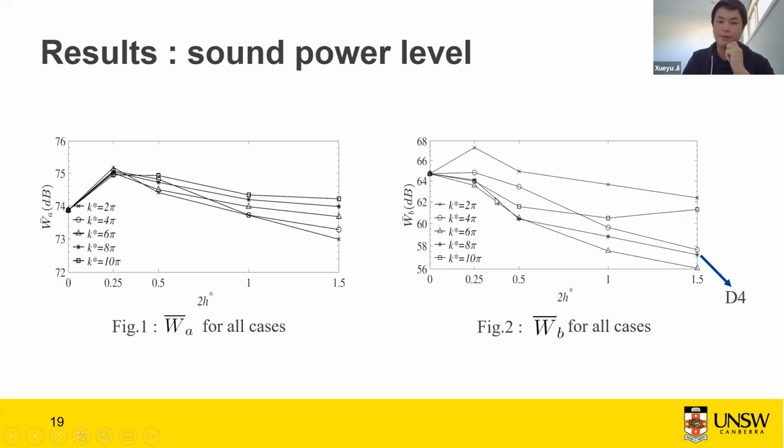And then for the second frequency band, we can find that the reduction is very significant. The maximum reduction you can find is around 8 decibels. It's achieved by K star equal to 6 pi and 2H star equal to 1.5. Yeah, it's non-trivial, but if you look at this case, when K star equal to 8 pi, the reduction is also around 7 decibels, and it's also very large. And more importantly, D4 can maintain the lift coefficient, while for this case, the lift coefficient is reduced. It's very interesting because we found that D4 can maintain the lift coefficient, and it can also reduce the noise at the second frequency band. Therefore, this case is picked up and compared with the baseline for the following studies.